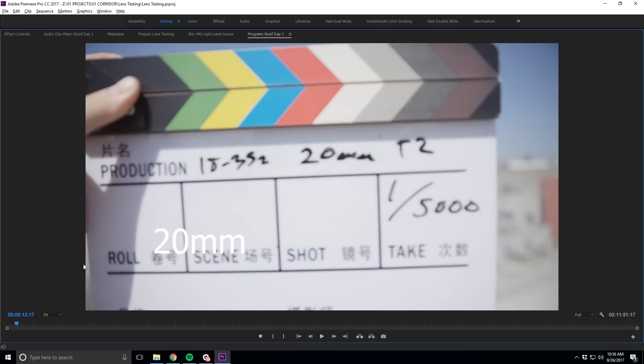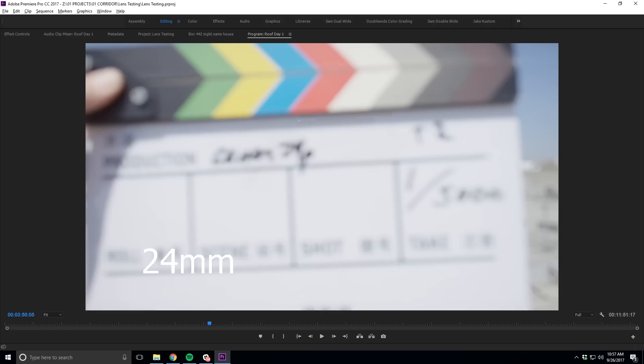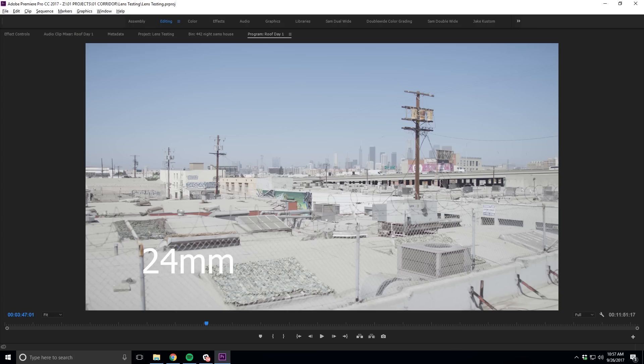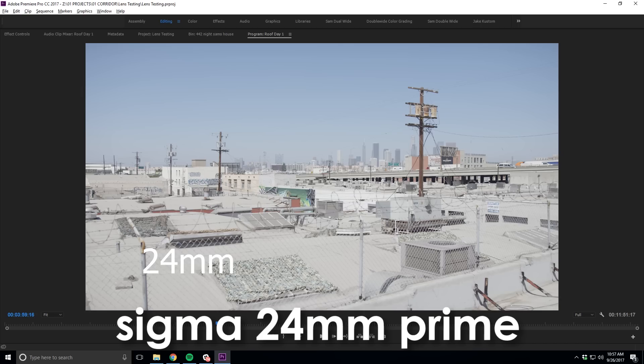Pretty good review, right? Now let's take a look at some back-to-back comparisons so you can see exactly what's going on with these lenses versus the more basic lenses we're traditionally using. I've grouped up all our lenses. Let's start with some 24mm. We have a Canon L-series 24mm prime lens, and we have our Sigma 24mm prime lens — just a little flip back and forth between Canon and Sigma. We also have Sigma's 18-35 zoom lens at 24mm, so let's go back and forth between the prime version of the Sigma versus the zoom. You can see it quickly — the difference between those two Sigma lenses is already very significant. We have a little bit of distortion, a little bit of vignetting between these two lenses.